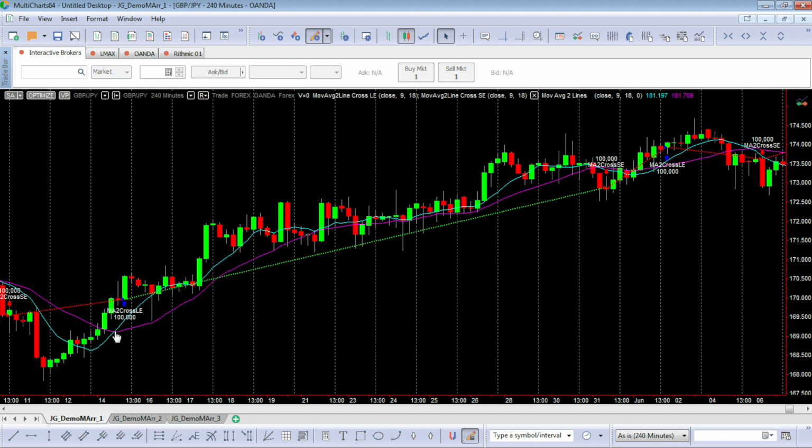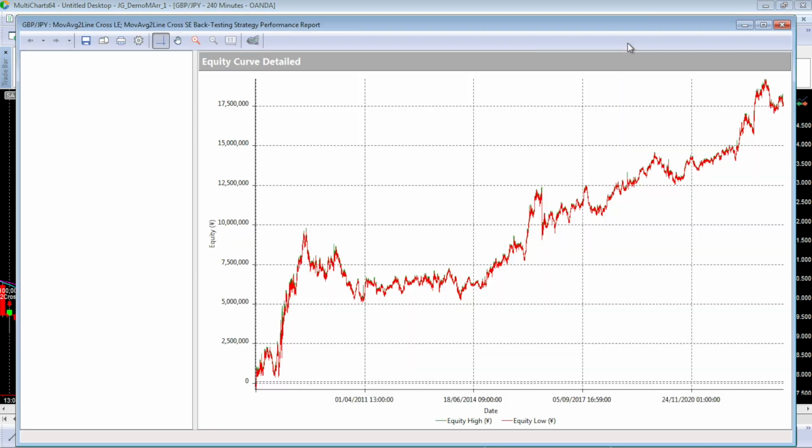See, the crossover occurred here, and then we bought on the open of the next bar here, and that got us into this early trend, which we didn't exit until here, where we exited the long trade and we went short. So it's a stop and reverse strategy, or always in the market, unless we get stopped out or take profit, as seen in some of the later developments. So let's have a look at the results.